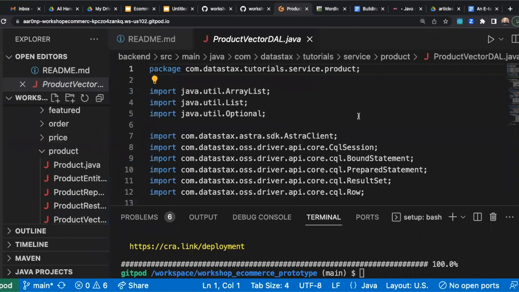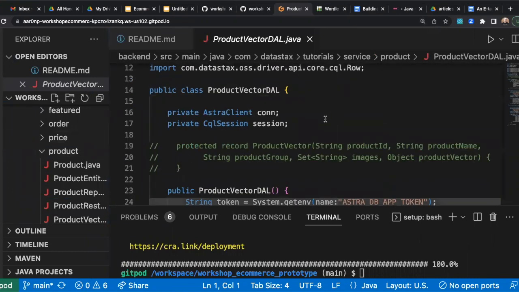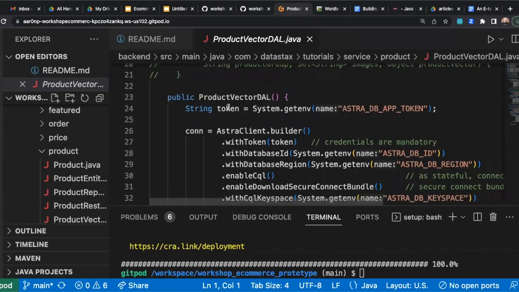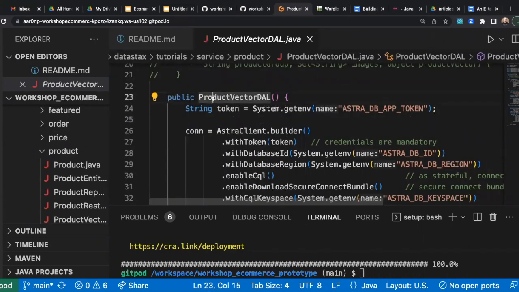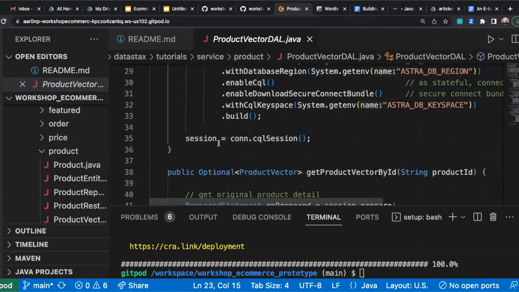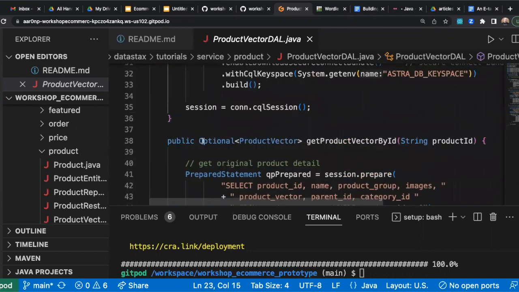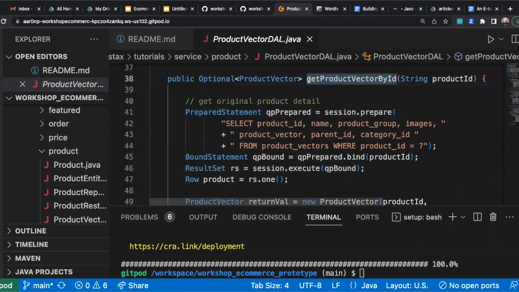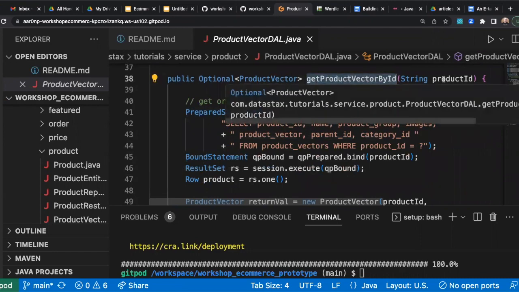All right. So the way this data access layer works is that it first establishes a connection to Cassandra or Astra based on the environment variables that you're already providing. And then it works on this method of get product vector by ID.